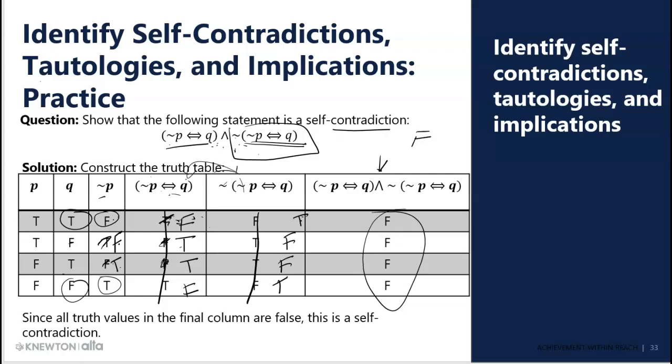A tautology is all trues. An implication is an if-then or an if and only if that comes out all true. This would not have been an implication if it was all true because it results from an AND. That's a subtlety. That shouldn't hang you up too much. Maybe some of the vocab in the homework will show up like that, though.